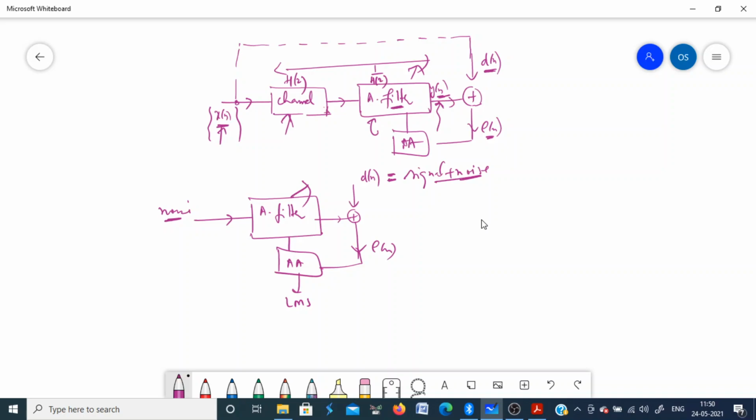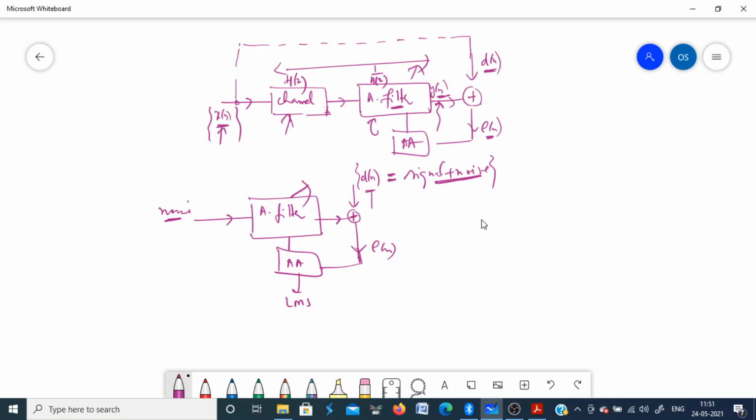Okay, so what this filter basically does, you have one sensor which captures your signal plus noise. Okay, like we use it in jets for communication between the pilot and the air traffic control on the ground, or for communication between pilots in the space. What happens in that case, when the pilot says something, speech of the pilot, it gets mixed with this noise in the cockpit or this engine noise. Okay, so you have to remove this engine noise from the speech of the pilot.